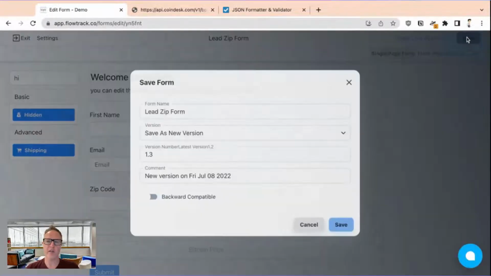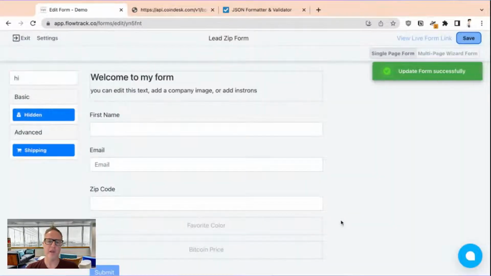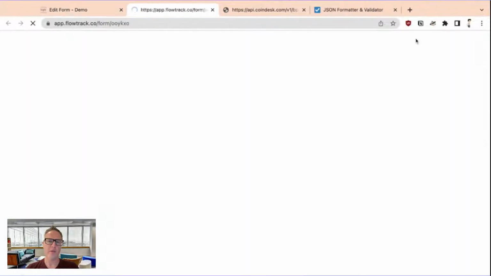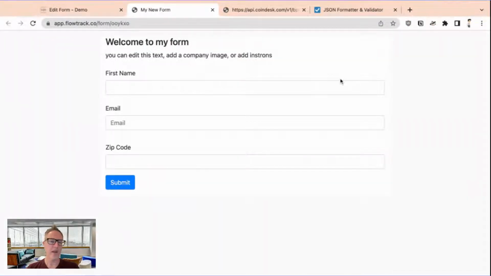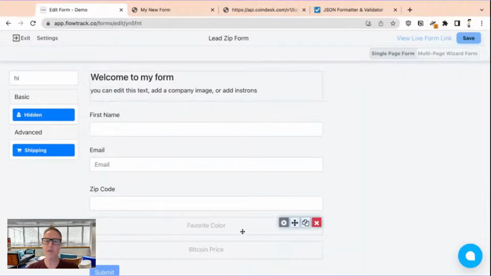So let's go ahead and take a look. I'm going to save this and I can click on the preview link for the form. And you see I only have my 3 fields on here. But in the form designer, I got these 2 hidden ones, favorite color and Bitcoin price. So those hidden fields are going to be my store of data because I want to actually store that price of Bitcoin from the API. I want to call that API, get the response, and store it with the form. And I'm going to access that later in the flow.